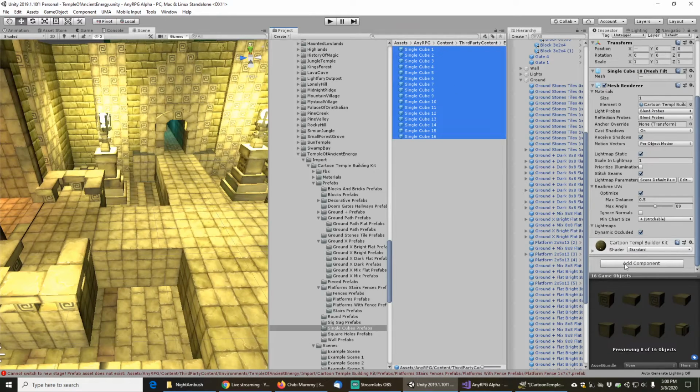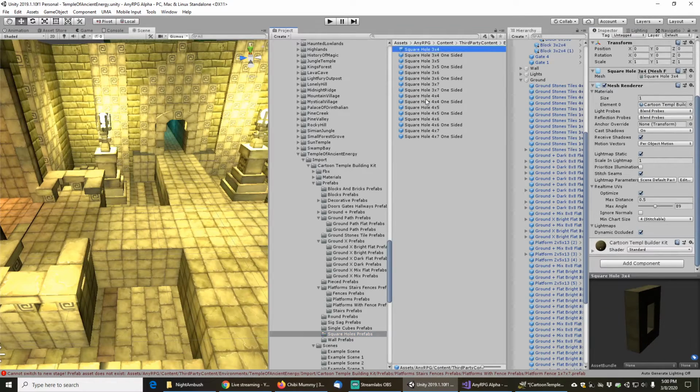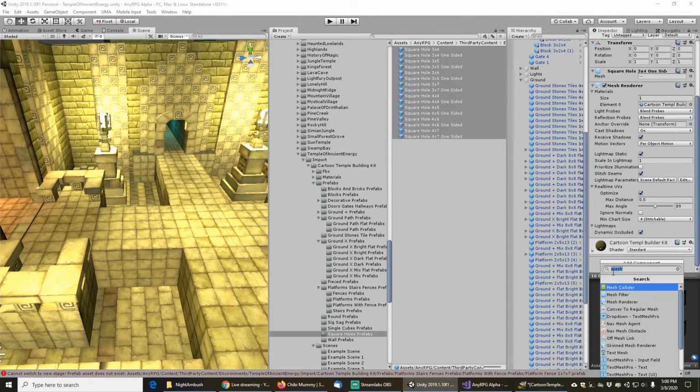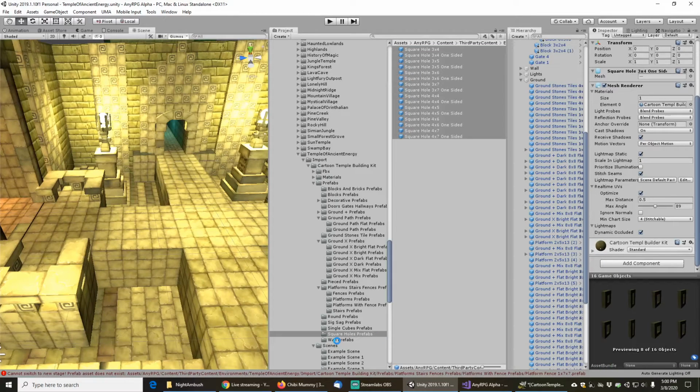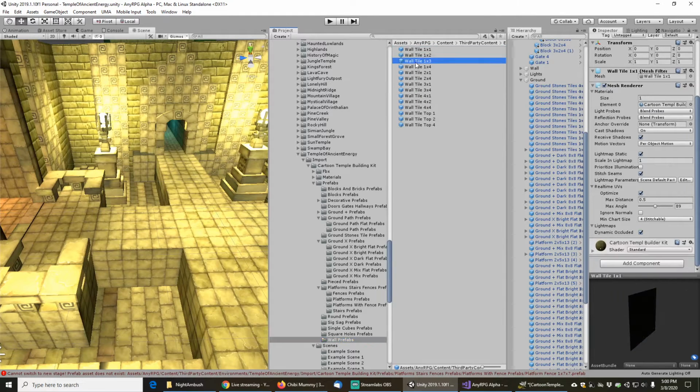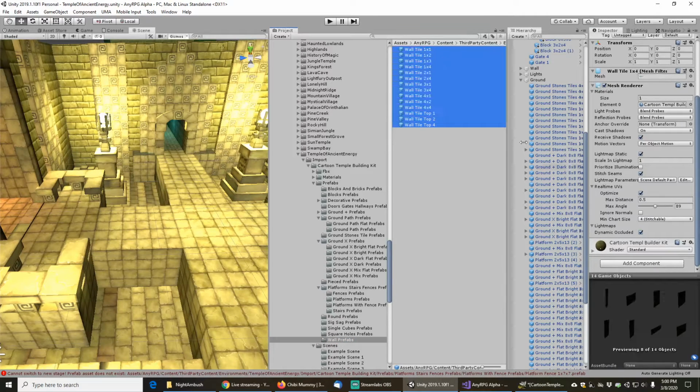We'll need to put them on the single cubes as well. And on the square holes too. And finally on all the wall tiles.